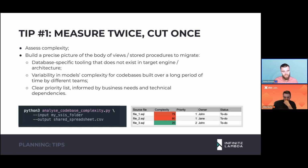And that addresses one of the questions that I've seen in the list of questions. In DBT, you have your very valuable lineage graph, right, which shows you which model depends on which model. But when you do a migration, you don't really have that. You just have a set of views. Sometimes they are well organized into folders, but sometimes you don't really know. So the idea is to try to build that dependency graph into this table so that you have almost like a plan already for your team, so that you can decide which models you want to tackle first.